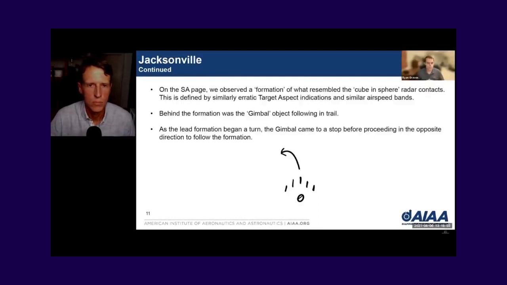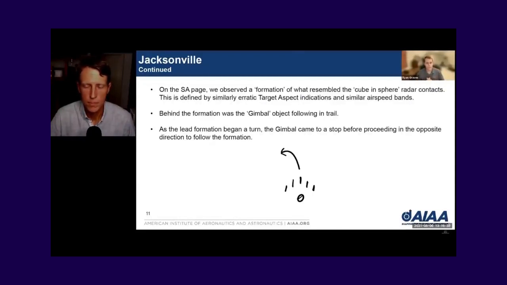And I use the word formation here, there's a formation of about 4 to 5 aircraft flying in what resembled a wedge formation. And as they were flying along, they began a turn that had some type of radius of turn, right? So it wasn't an instantaneous direction change. It turned as if it was cutting through the air. And they were a bit jumbled, right? So they didn't maintain perfect formation. They kind of scattered out, almost looked semi-random. And they were at separate altitudes as well, so they weren't at the exact same altitude. And as they rolled back out, they basically did a 180 and started flowing in the other direction.